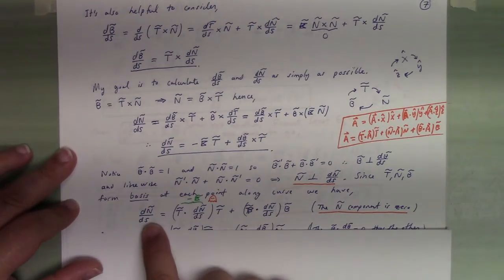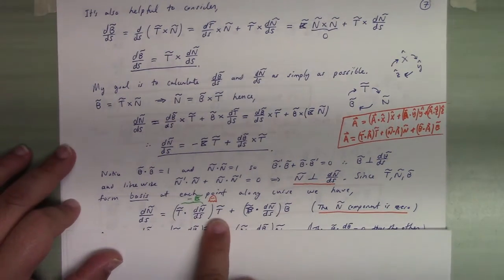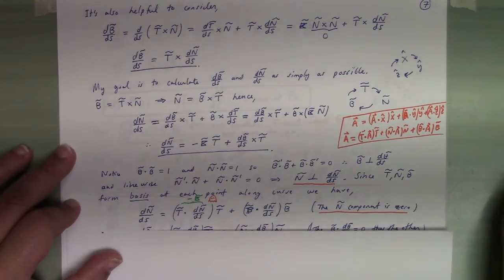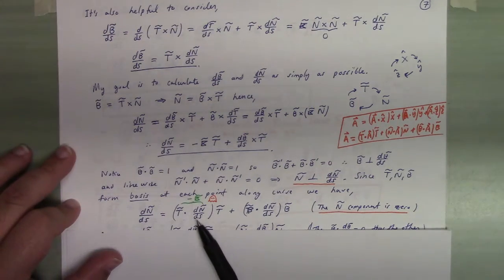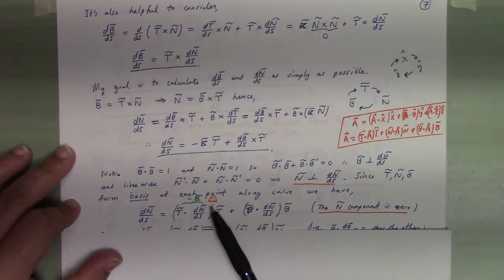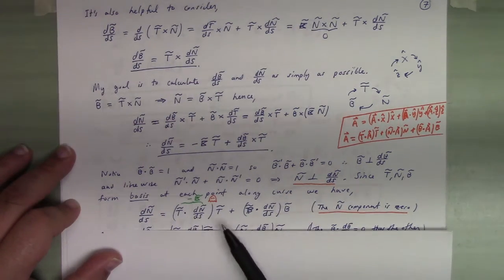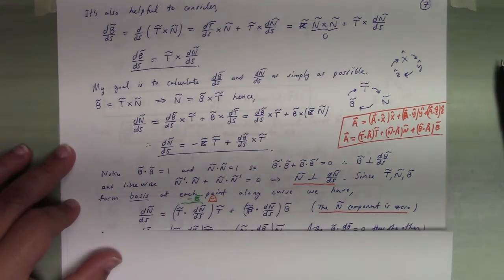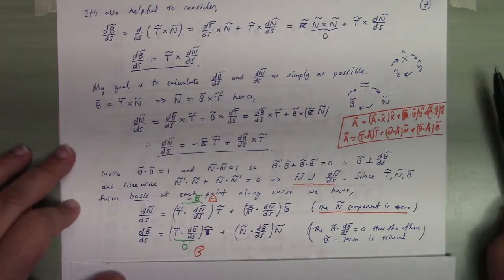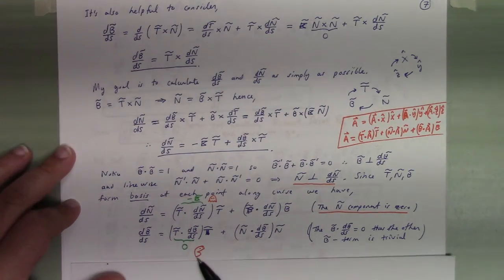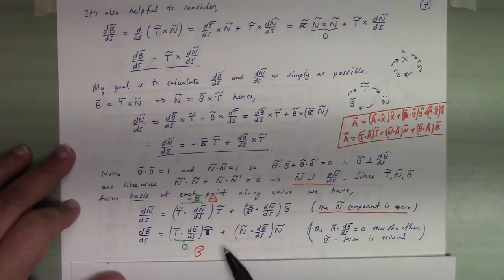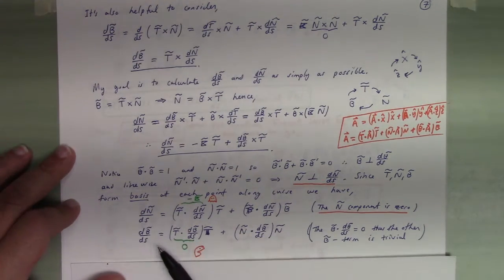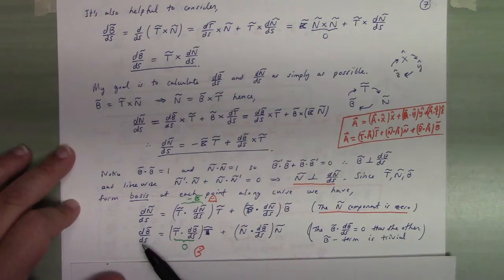I know that n prime has no component in the n direction, so I only have to think about the t tilde and b tilde directions. So t tilde dot n prime, from the ghost equation on the previous page, was minus kappa. And then I have b tilde dot n prime, b tilde. On the other hand, for b prime, I also know that this component is 0 because of the Pac-Man equation from the last page. And so b prime is equal to n dot b prime, n tilde. In other words, I have shown that there is only an n tilde component to the change in b.